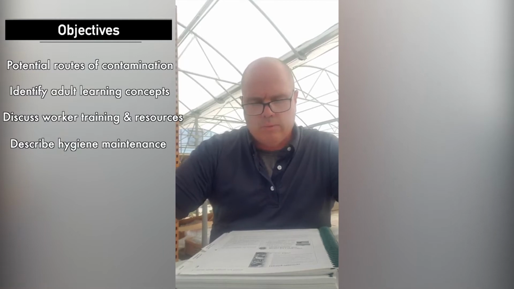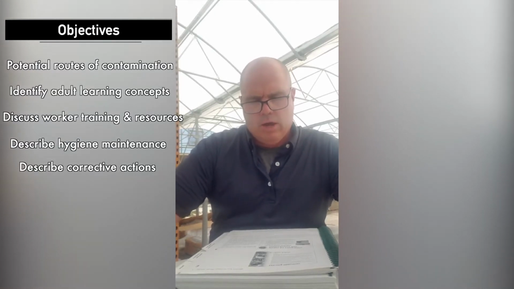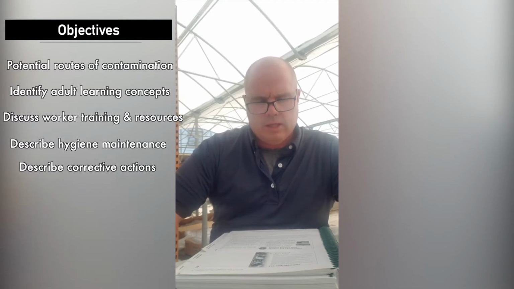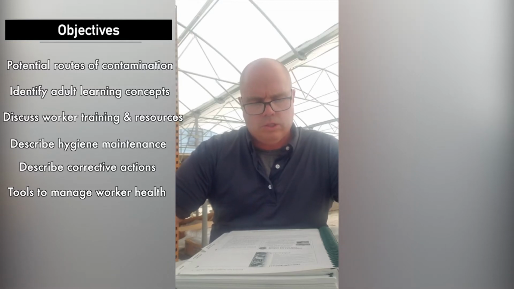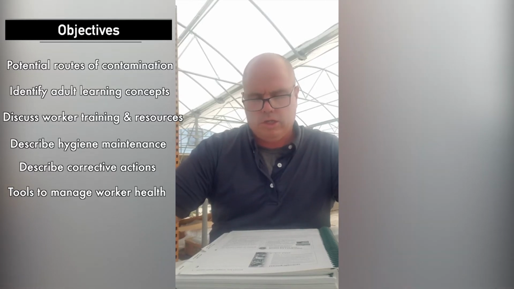We'll describe corrective actions that can be taken when health and hygiene policies are not followed or when facilities are not maintained. Identify the records, record keeping, and tools that could be used to monitor and manage the worker health and hygiene training program. Each module will begin with assessing the risks posed by workers.